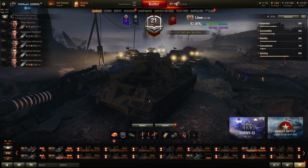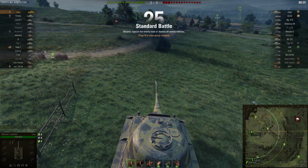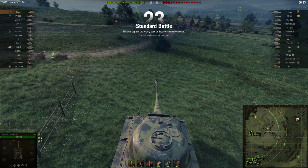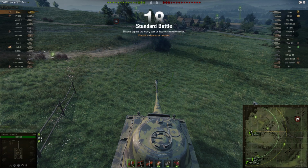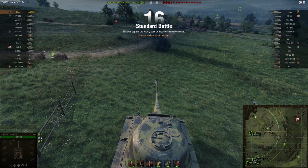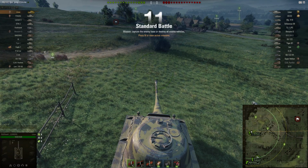So that's enough talking about the stats, about all of the things. Let's go into a matchup and see what the Löwe can do in the year 2020 after being in the game for almost 10 years. So I have prepared 2 games that we're going to take a look at today, and hopefully these 2 games will show us what the Löwe is all about, what its capabilities are, what its limits are, and just what kind of a vehicle we basically have in our hands.